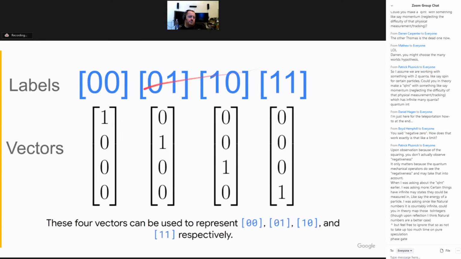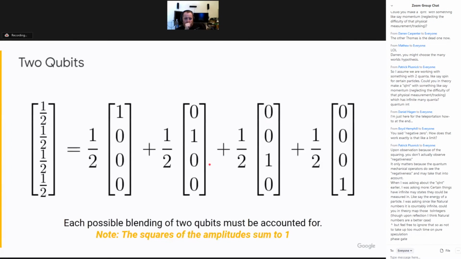Now a superposition of these 4 different states is a combination of any of these states, such that when you square them, it all sums to 1. Think of these like the amplitudes, which squared are the probability of seeing a qubit in any of these states. So here's a perfectly valid 2-qubit state right here. It's a 25% chance. Why am I saying 25%? Because 1/2 squared is a quarter. It's a 25% chance of seeing it as 0, 0, 0, 1, 1, 0, 1, 1.